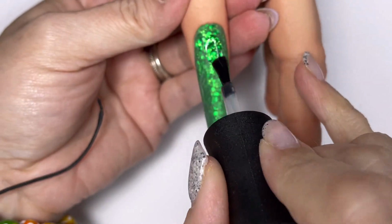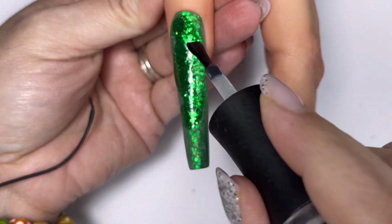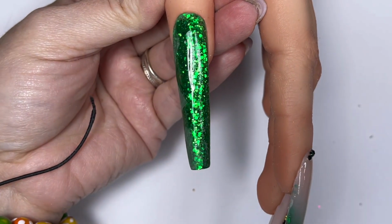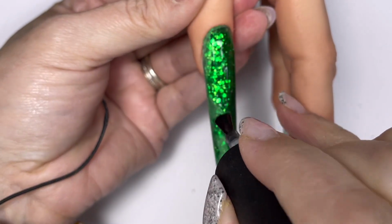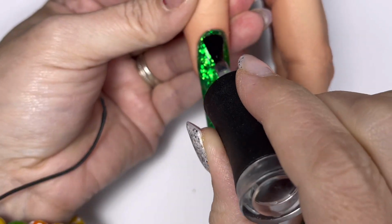Let's do a top coat of the thumb because, oh, look at that swoosh. Absolutely love a top coat shot on glitter. I can't help it, I'm obsessed. Glittery.